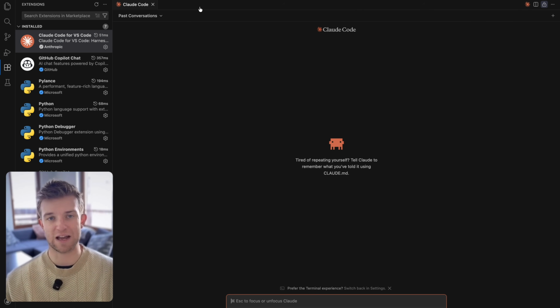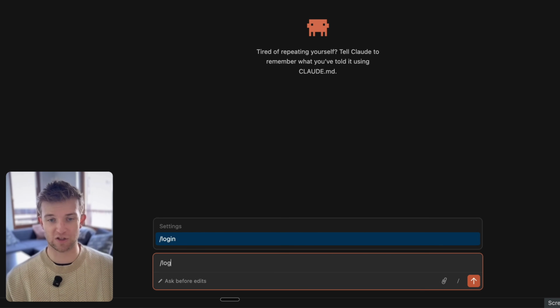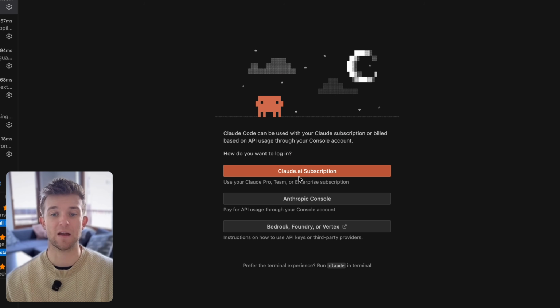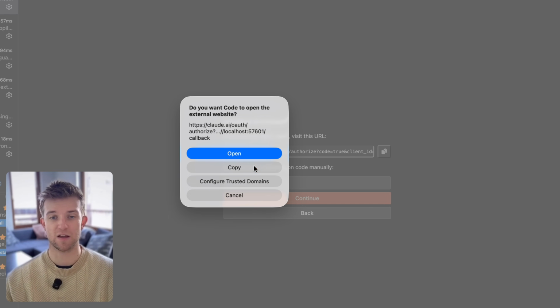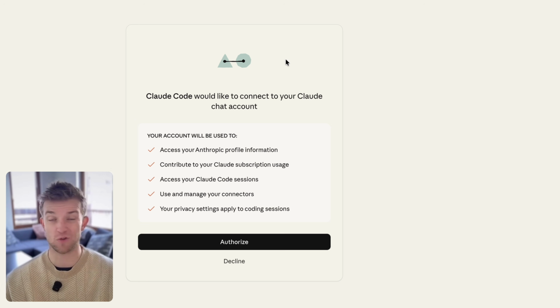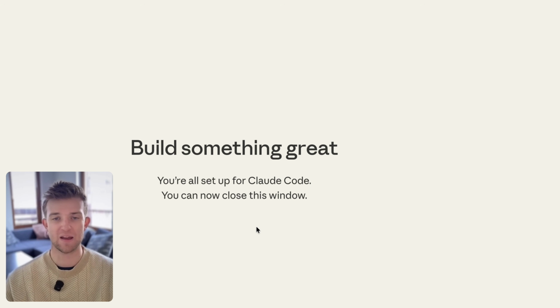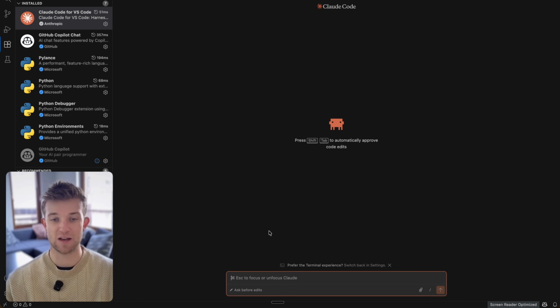However, you will not have connected your Claude account to Claude Code. So if you send a message, it won't run. So the first thing to do is to go /login. It's going to bring you to this page. You want to sign in with a Claude AI subscription. Don't sign in with an API key with Anthropic. It's going to cost you a lot more. So you want to click on this. You want to go to your Anthropic account or your Claude account and connect it. You will need to be subscribed to a Claude plan, at least a $20 a month one. And we want to click on authorize. And once we've done that, it will say this is all connected, and we can go back over to VS Code. And now Claude will be set up, it'll be working.